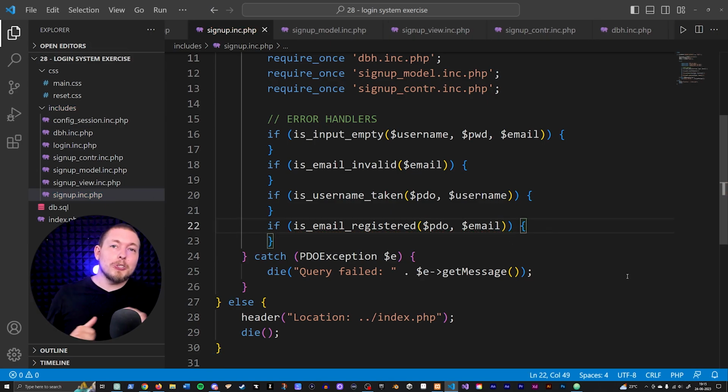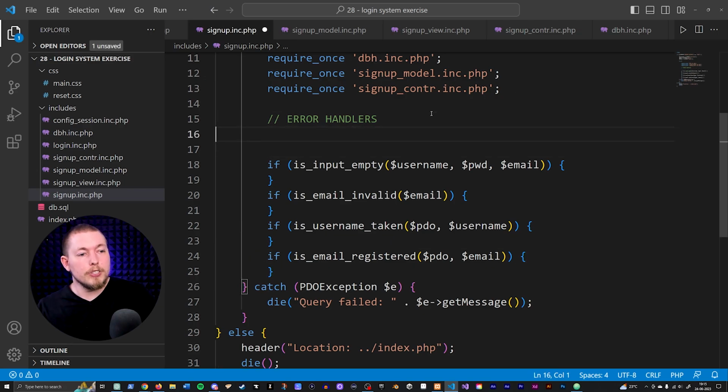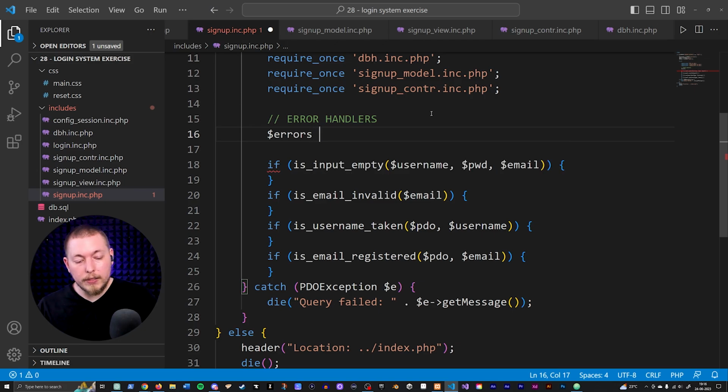And at this point here, we need to talk about how we can actually create these error messages because now we have a bunch of functions that check for different things. And if one of them returns true, it means that there is an error. So what I can do is go above my different conditions here and create an array, which is going to be empty. I'm going to call this one errors. So I'm going to say we create an errors array, which is going to be equal to no data.